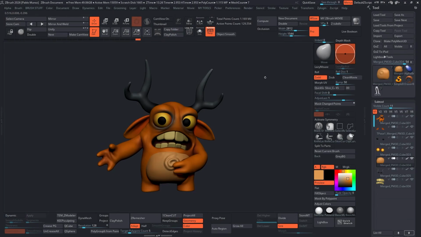All right, so here we are in ZBrush, and we're gonna aim to create something like this for your first character, something very, very simple, but with some kind of personality. And hopefully I will show you some of the most essential tools and processes in ZBrush so that you can get started. But when you look at ZBrush, look at this interface.